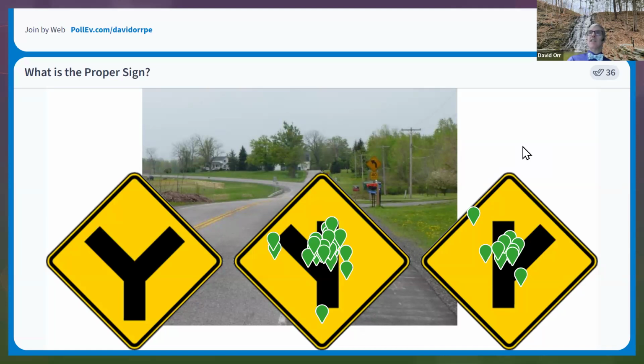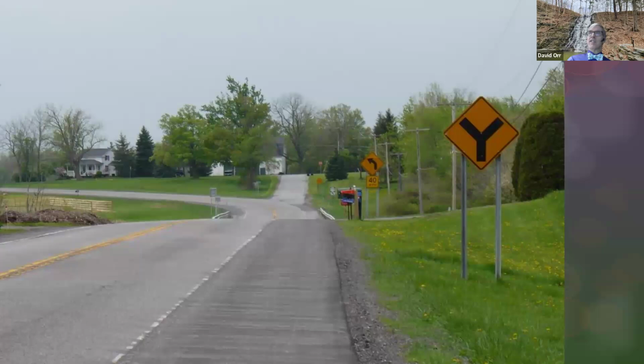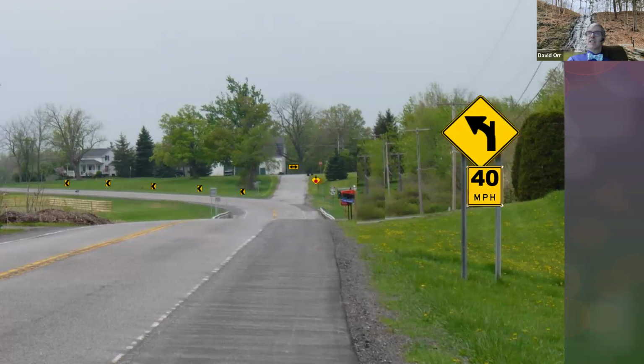One of my favorite signs in the MUTCD, if you've got intersections and curves combined, is something called the W1-10, where you would actually put a small black line in the curve sign to give people the information. Exactly, a curve sign with a side road variant. So rather than having a Y intersection, which is, by the way, what used to be there, how about putting up this? That's confusing to people. How about that? That's technically correct, but still confusing.